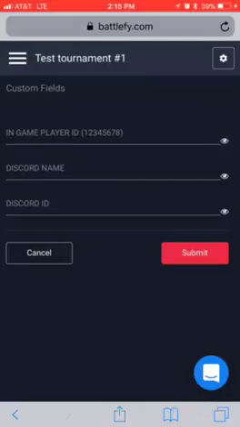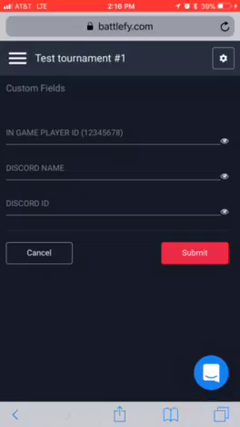In-game player ID is usually going to be in here. That is your actual numeric number. That is your player ID. People will add you as a friend in Guns of Boom, in the game. Discord name, this needs to be your screen name, your nickname, the name that you are visibly recognizable by in chat on Discord through Lynch Mob. And then your Discord ID, this one is going to be filled out as your actual ID through Discord, so your actual login. Sometimes your nickname, your screen name, and your ID do not match up.